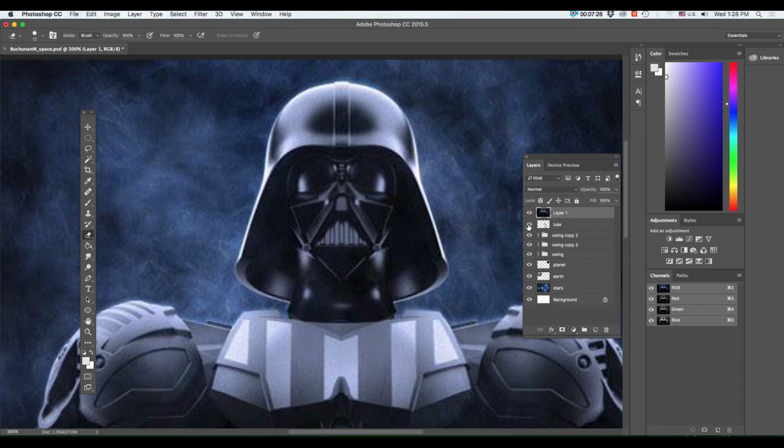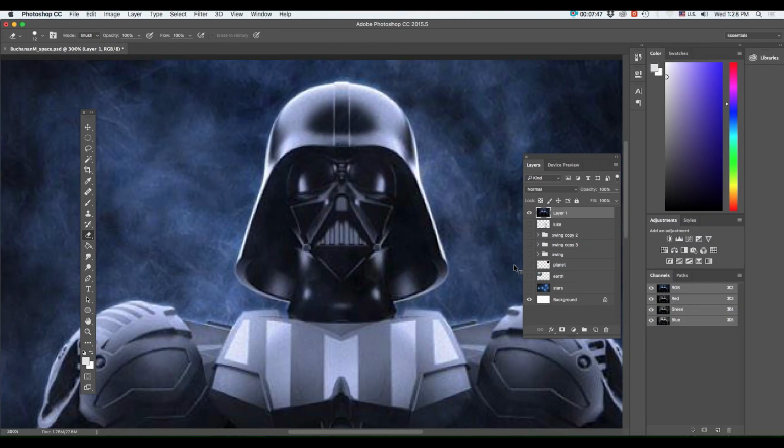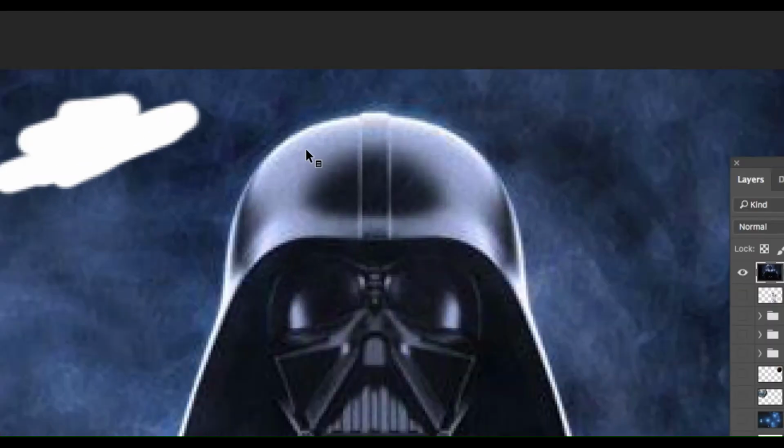I'm going to do something over here in my layers palette to make it easier to see what's going on. Each of these layers has a little eye icon next to it. And what I can do is selectively turn or hide temporarily the information on these layers. So I can click one at a time, or I can click and drag to select a whole bunch at the same time. And by doing that, when I start to erase, all you'll see is that white background showing up, so it becomes a lot more obvious what's going on. I'm going to zoom in on my image.